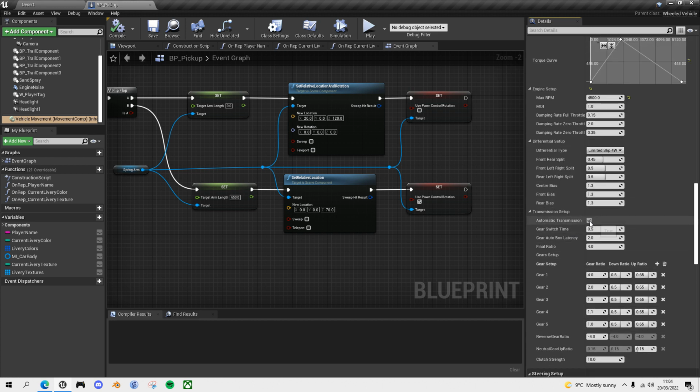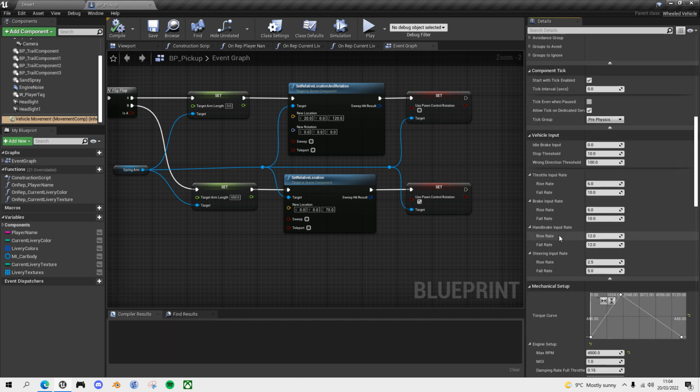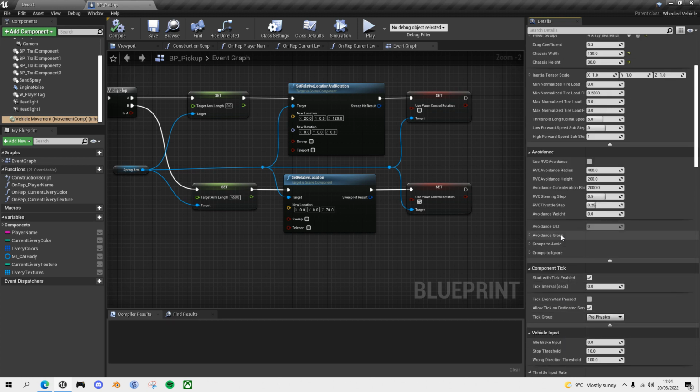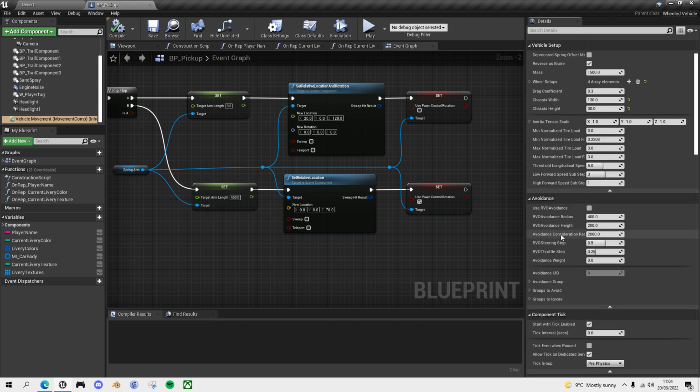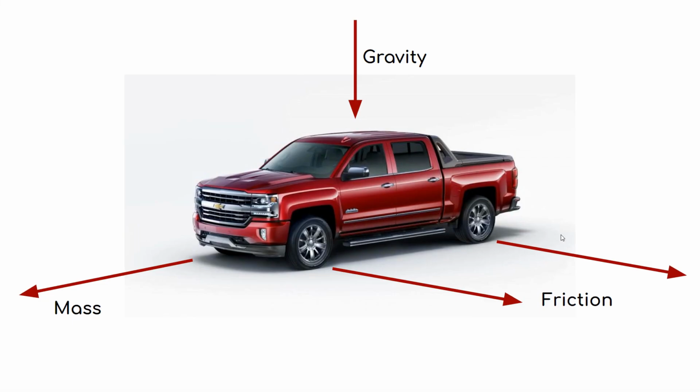We've got an automatic transmission at the moment. You could even have different gears, and I believe there are events for switching up and switching down gear. So there's lots of things you can change here. But in my humble opinion, there's really three factors that largely affect the way that the vehicle handles. So let me just bring up a visual and I'll show you these three factors.